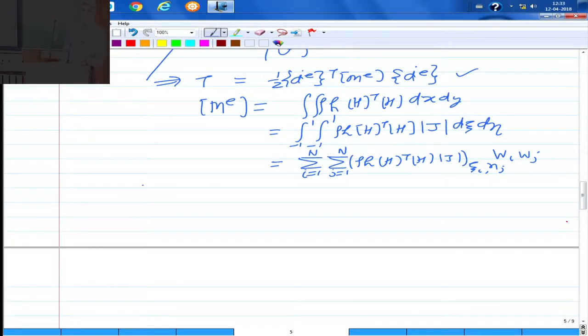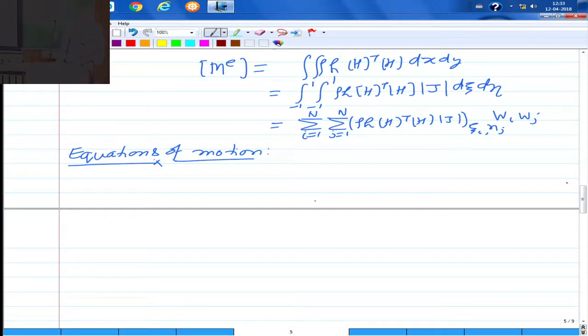So once we have this kinetic energy, which is the additional quantity coming in case of dynamic problems, we can derive the equations of motion. So that's the next step. Earlier we were calling them equations of equilibrium, now equations of motion. I am assuming that you have some background about Hamilton's principle, otherwise you do a self reading about it. Since we are talking in terms of energies, I am going to use Hamilton's principle for the derivation of the equations of motion.